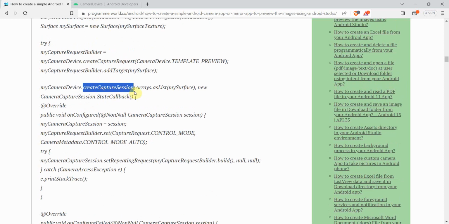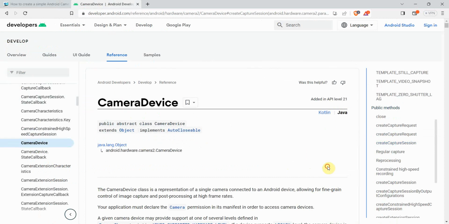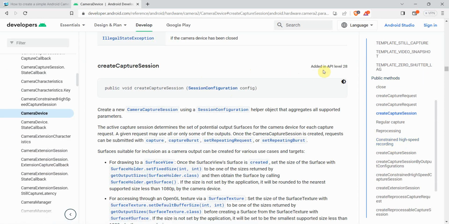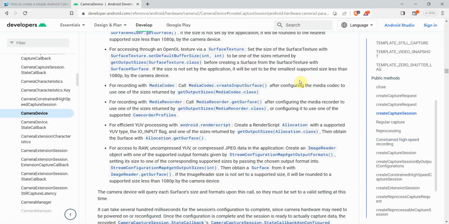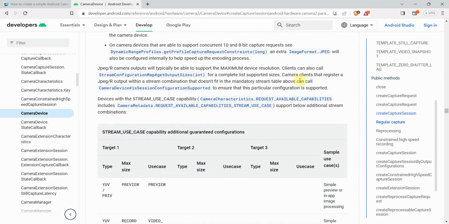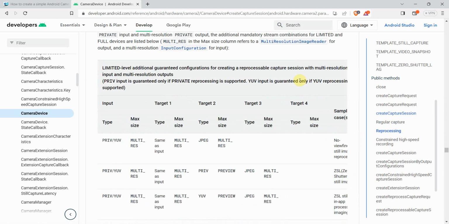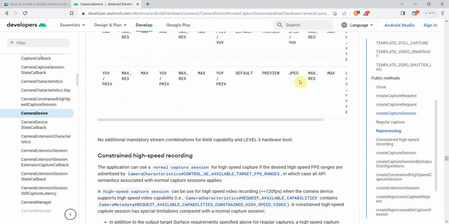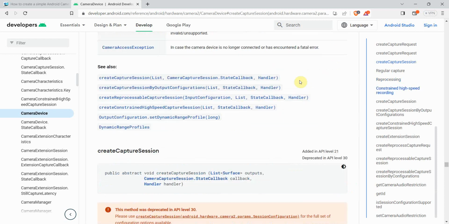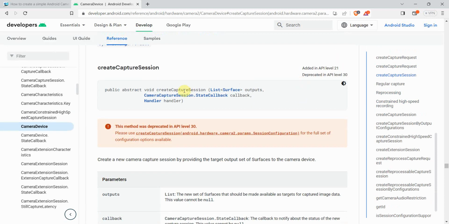This was valid at the time when I created that tutorial, but in the latest version, if I go to this Android developer page, create capture session has been added in API level 28, and if I scroll down, I think the previous one has been deprecated from API level 30 onwards, if I'm not wrong. So let me quickly go down. Yeah, this is what I was using earlier, and it is deprecated in API level 30. Anyway, we'll be using the new one.